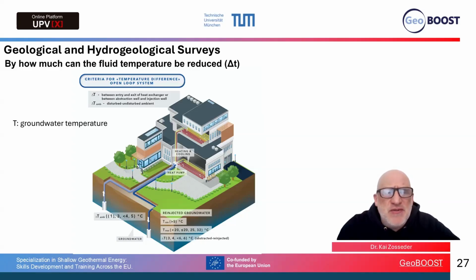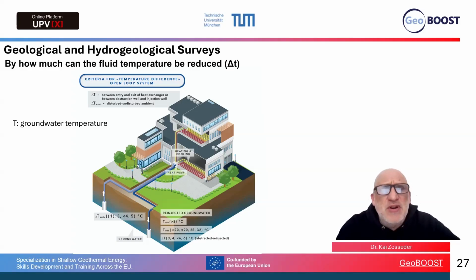Also, it is good to know if the groundwater is too hot and you want to use it for cooling. If you use it to cool your house, then you need a cool temperature, of course. Then it's quite favorable in summertime. And if you have a groundwater temperature of 16 or more, then maybe it's not favorable for cooling anymore, because there are also regulation limitations that, in some cases, you cannot re-inject the groundwater if the temperature is higher than 20 or 25 degrees or whatever. So it's not allowed, and this also limits the use.